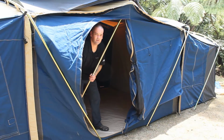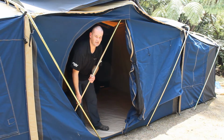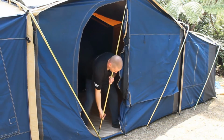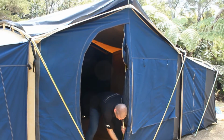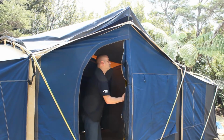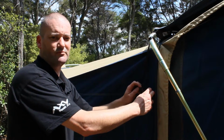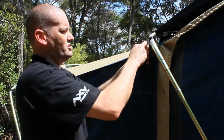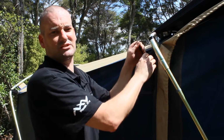Now we can evenly lift the centre ridge pole. 1, 2, 3. Then it's just a matter of simply attaching the rest of the fly clips and adjusting the tension as necessary.